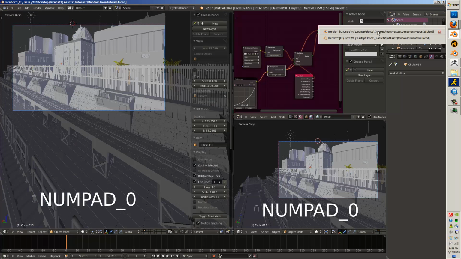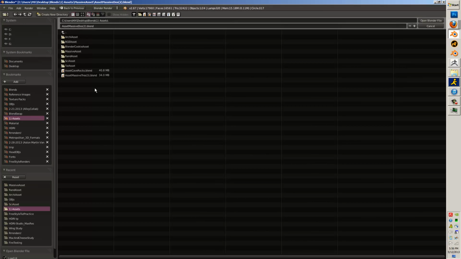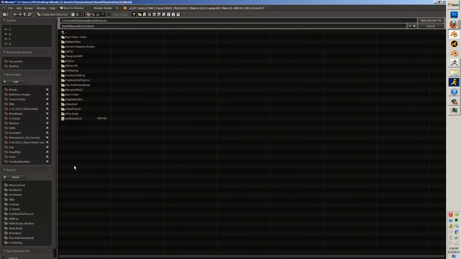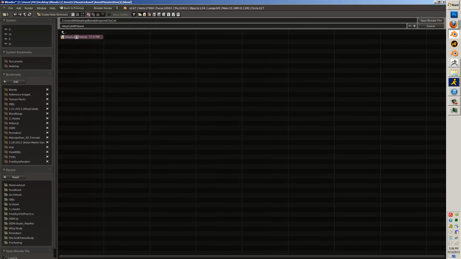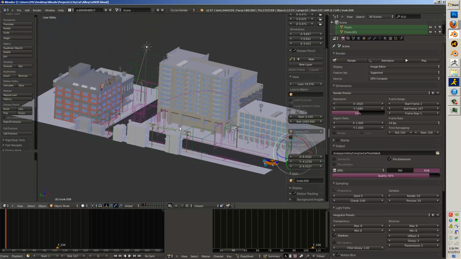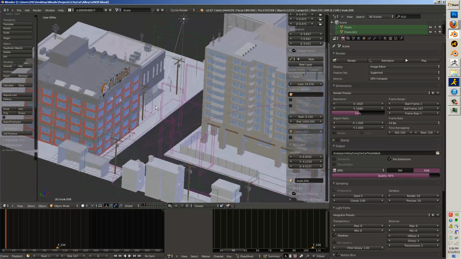Where are those car files? Alright, so I'm just going to copy and paste them from another file. Like I said, my asset system is something that is still a work in progress, so let's see here, I already have trees just dropped in and set to be boxes.